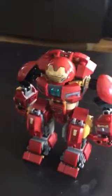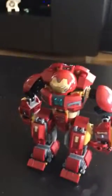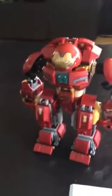All right, so I see that barely any of you have a Hulkbuster. Well, that's what it's called. Well, this is a Hulkbuster. And this Lego set, it came in this. Awesome, right? Hulkbuster.